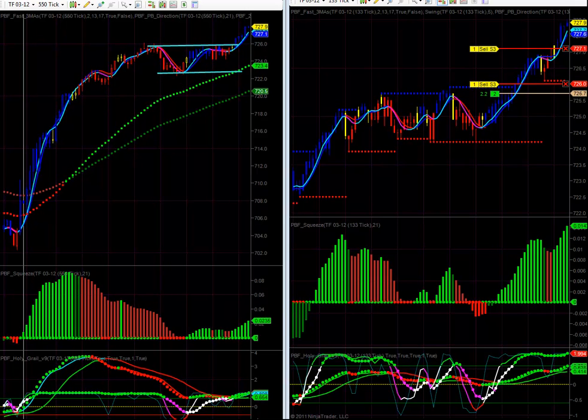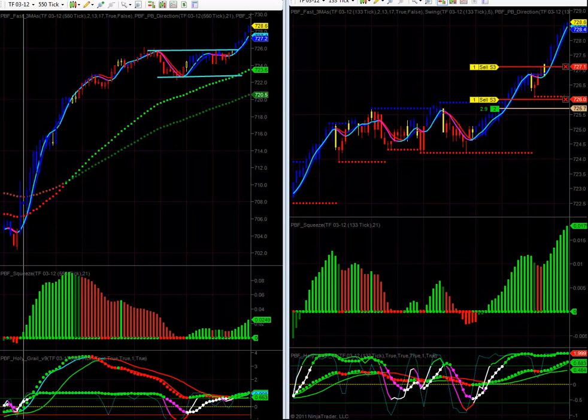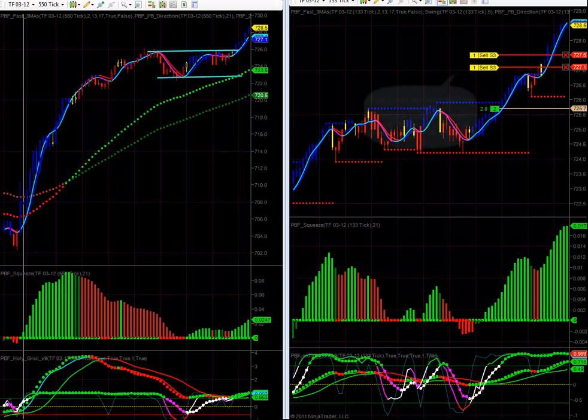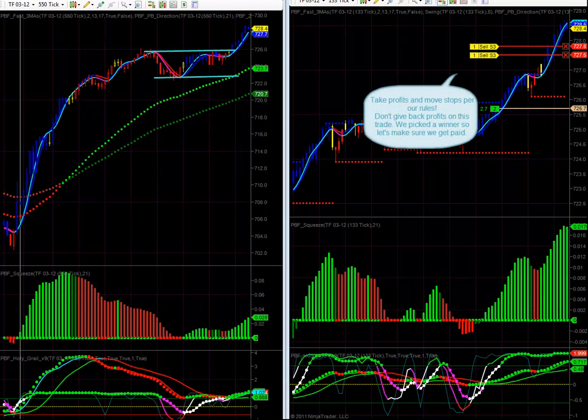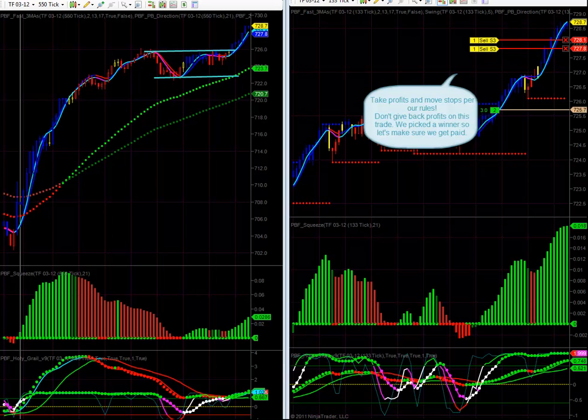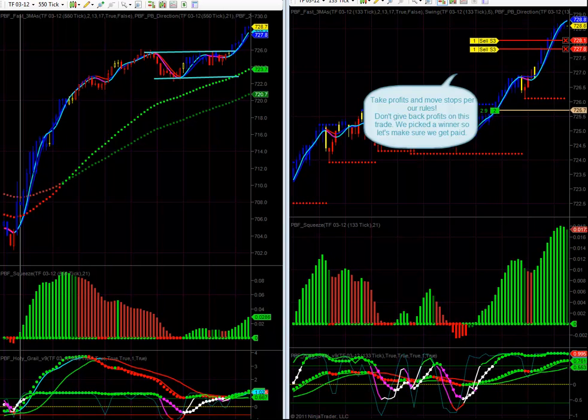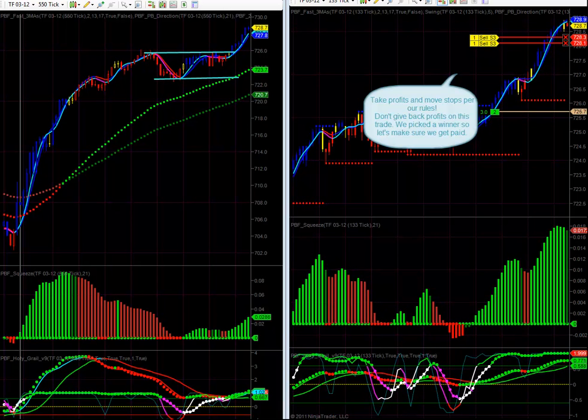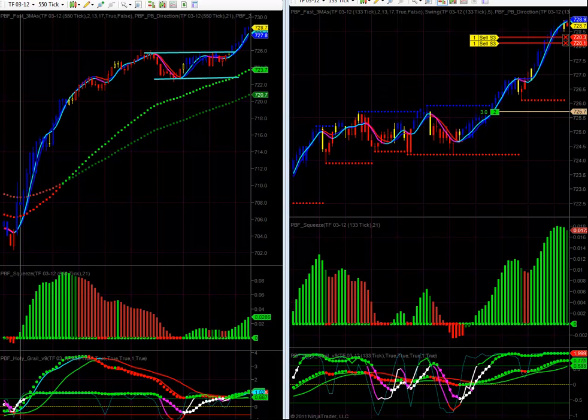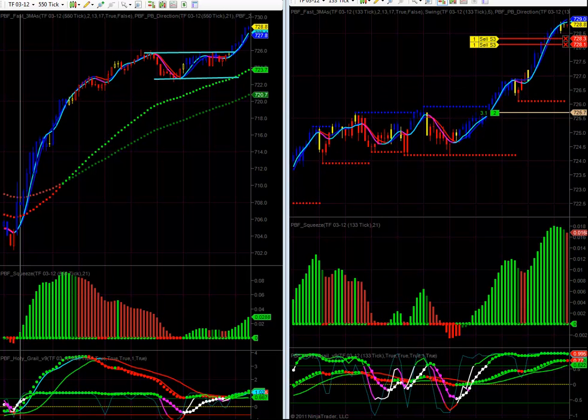Okay, we're going to tighten our stops. Oh, we got a great runner. See how far we can go here. Got a really nice runner. You can see our stops are going up. These last two contracts, folks, we've made 3 points on 2 contracts, so we're up. We've taken profits, and on this trade alone we're up $600.